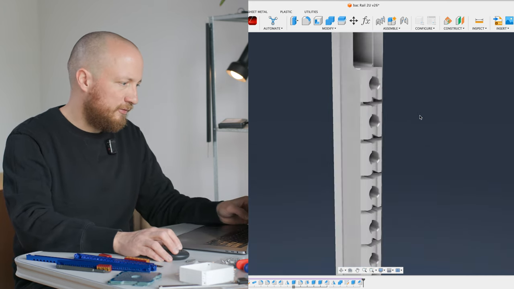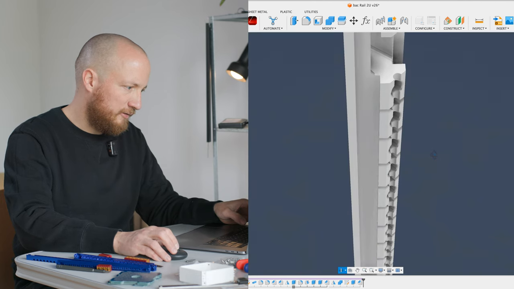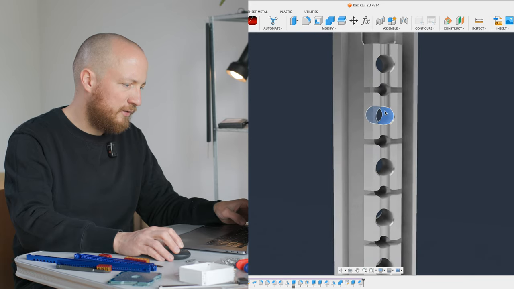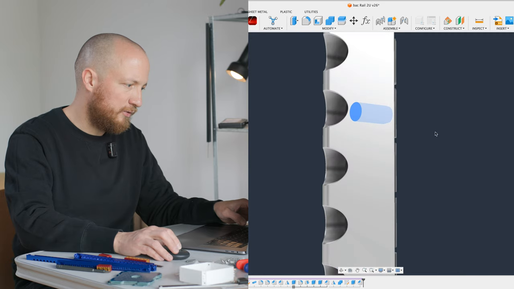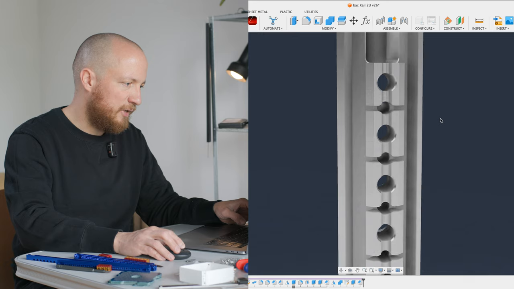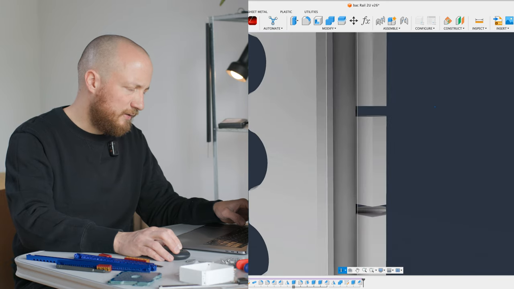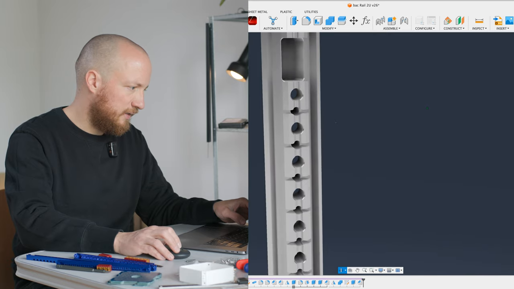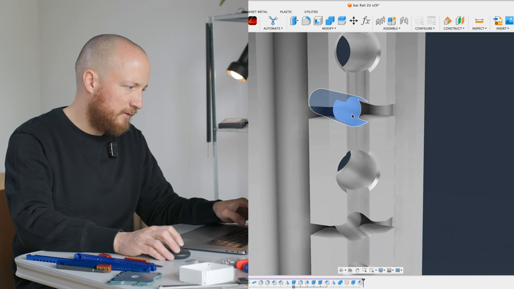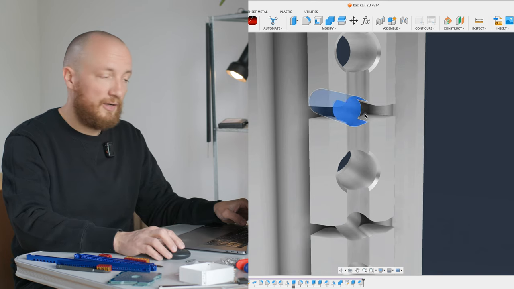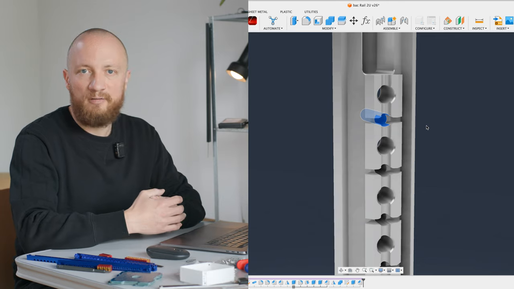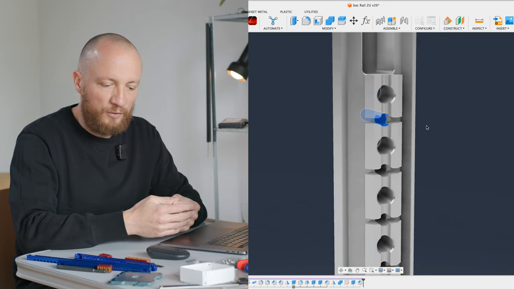The most complex part of this design is undoubtedly this inside face of the rail. So what we have here are these 3.2 millimeter bolt holes, where the M3 bolts go through from the outside. And then we have a bunch of alignment features. So there is this slot that is 1.05 millimeters high. And in the center of these slots, there are holes that are 2.55 millimeters in diameter. My idea here is that you can use them in various ways. The most simple way is to use shims.